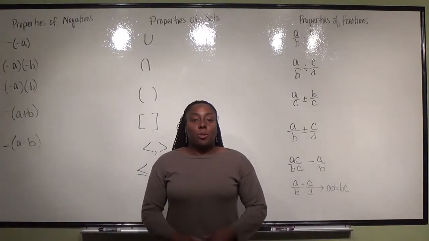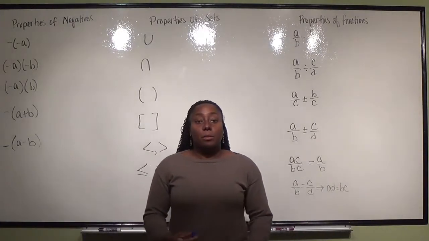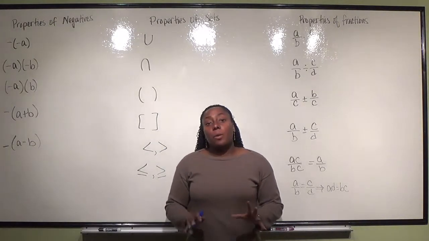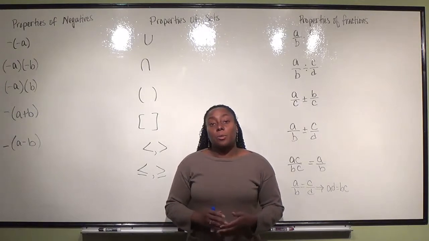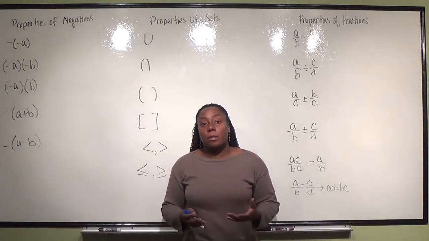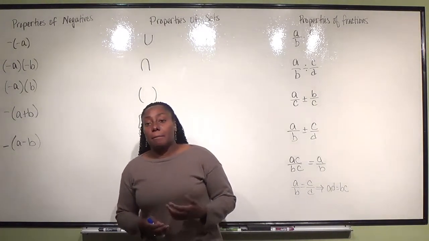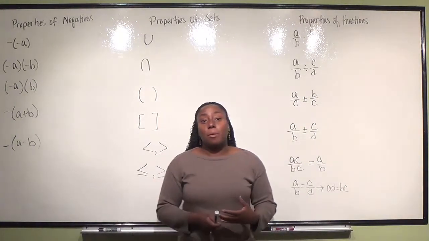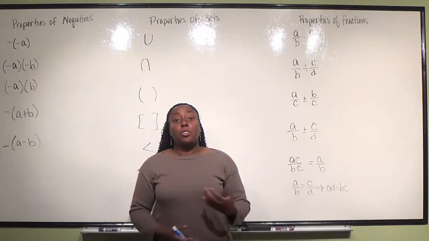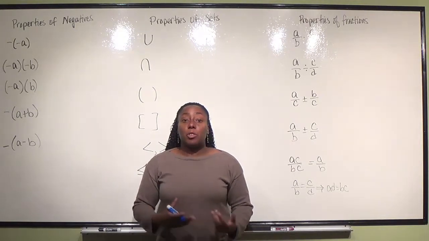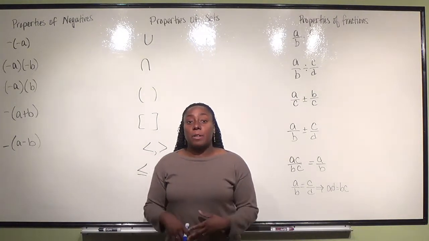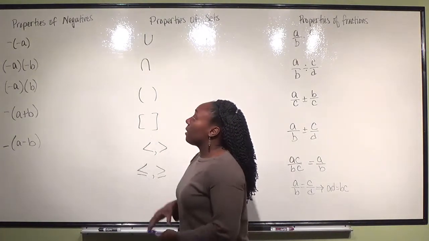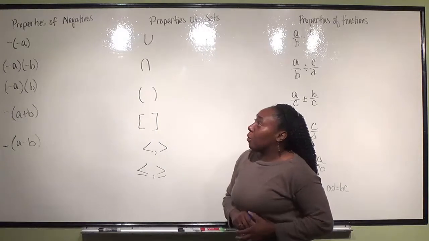In addition to our properties of real numbers, our commutative, associative, and distributive property, there are also other properties that relate to just general operations and other things that we'll see with real numbers. Okay. Now, a lot of the terminology I'm using, again, you don't necessarily need to remember all of the terms, but you should know that these properties exist and be able to use them when you're asked to simplify expressions or solve equations.